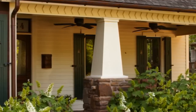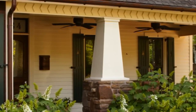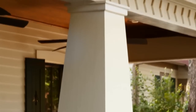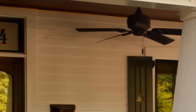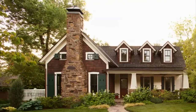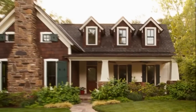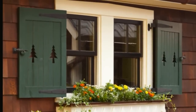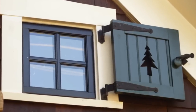When the sagging front porch was rebuilt, it was more than just a structural overhaul. The old knee wall was removed and the columns rebuilt. A beaded board ceiling, new fans, and a stone floor give the revitalized porch charm. Beyond the big ticket items, small details are also important to the new look. The shutters feature a pine tree cutout design, and their green hue adds color to the brown and cream facade.